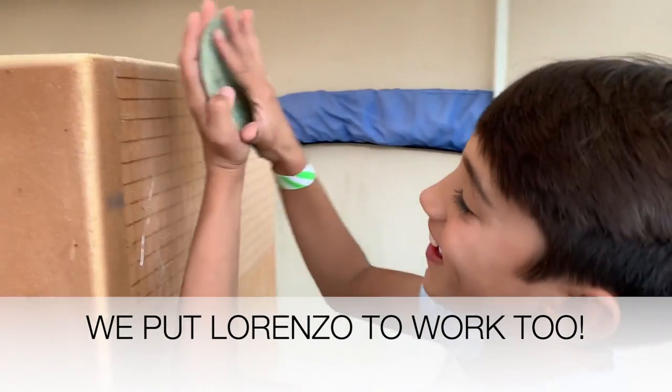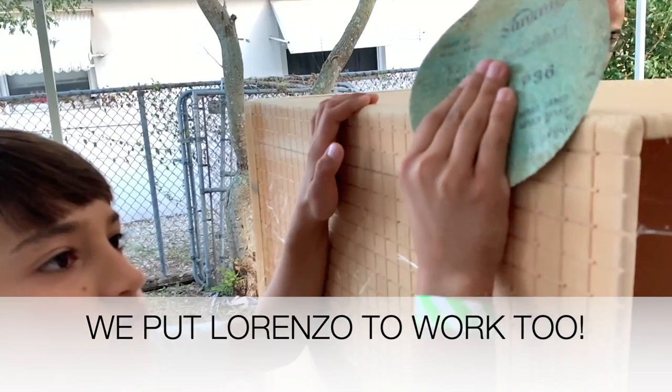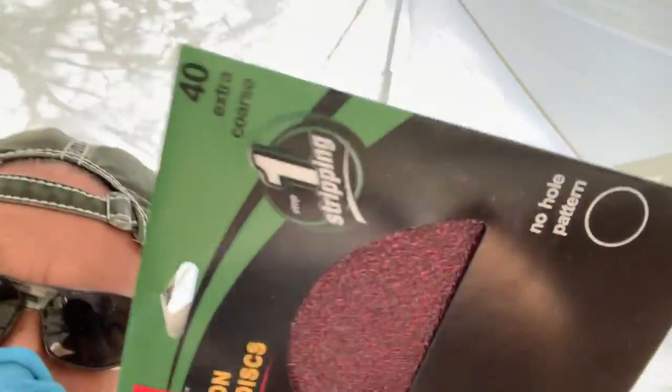Come on, man. Put your elbows into it. Guys, we're using number 40 grit sandpaper.